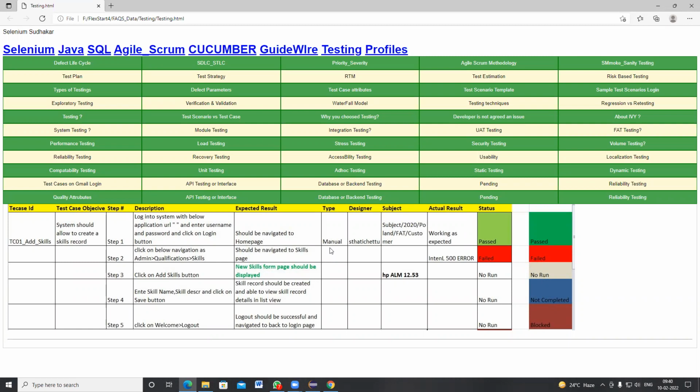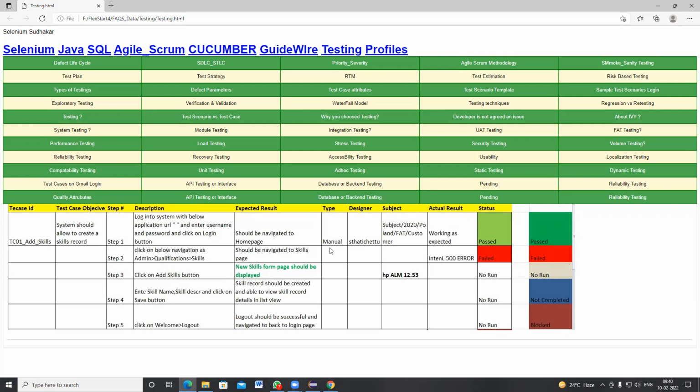Simple. Once we receive the response from the BA and each and every stakeholder, we will go ahead and proceed further in executing all these test cases. Unless and until we receive approval from all these stakeholders, including the client, we will not go further in executing these test cases.